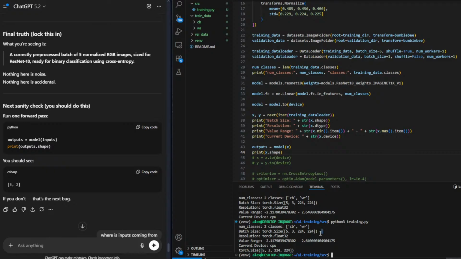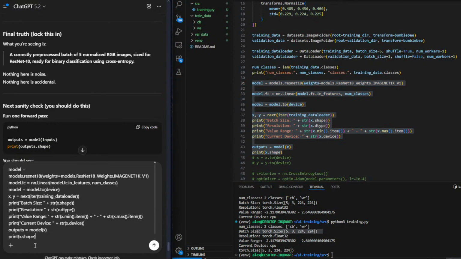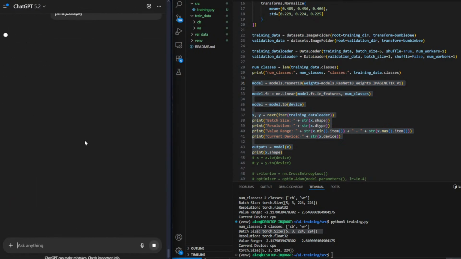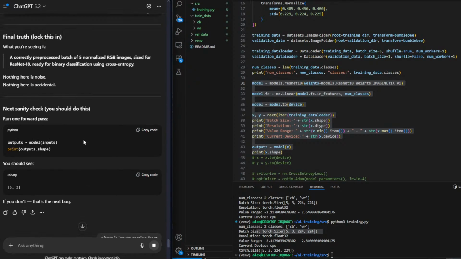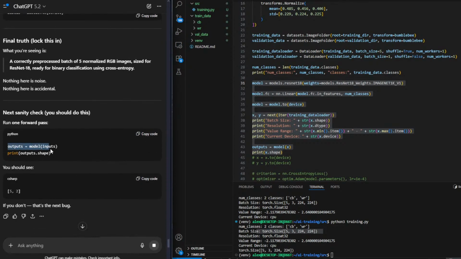But it's the same exact thing as that. Do I need to do 2 passes on it? Outputs equals model, inputs being X, which is the tensor of the pictures in that batch.